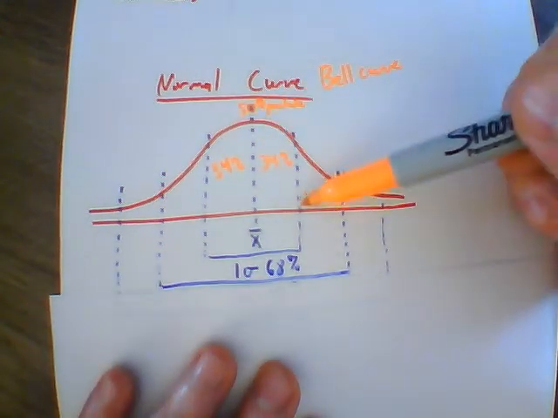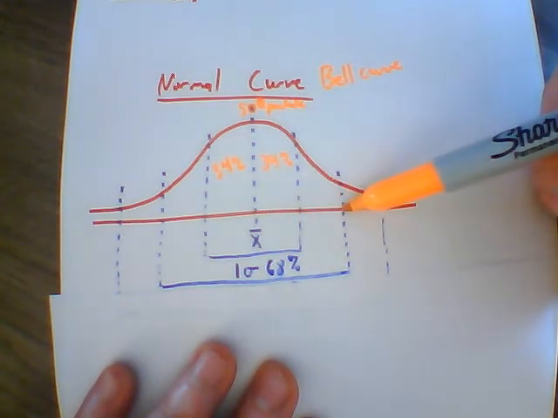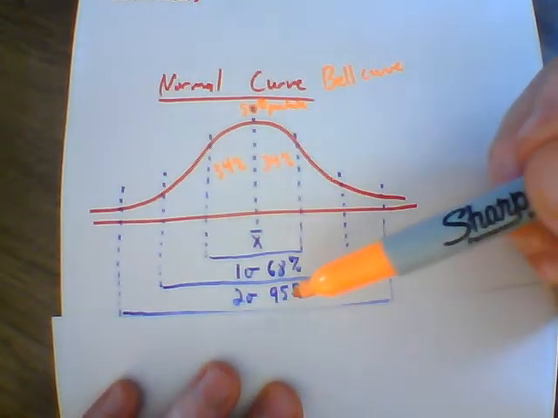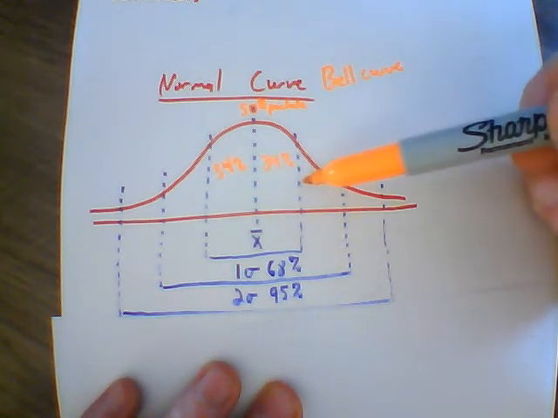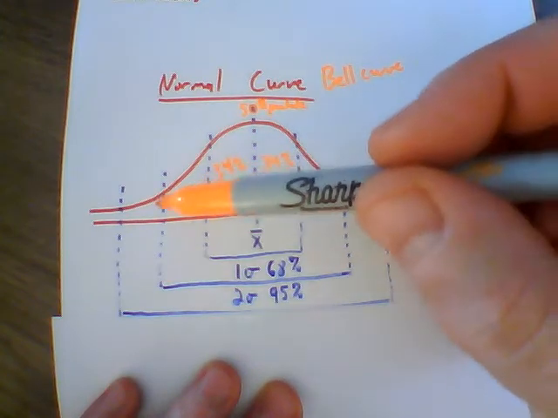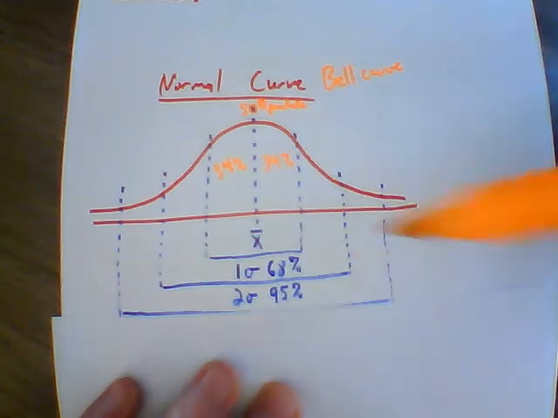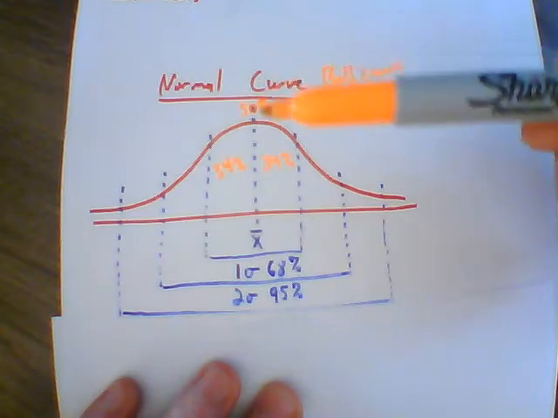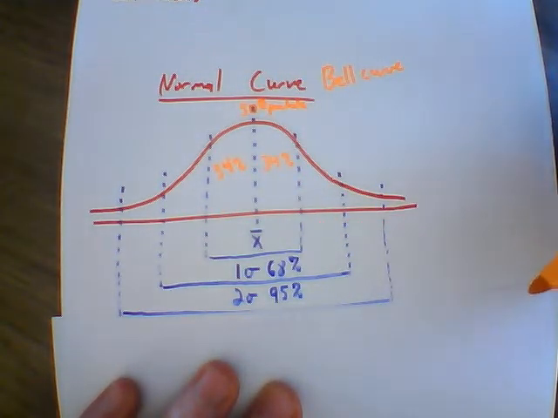If we go out another standard deviation, so this is one standard deviation, and this would be another standard deviation, making two standard deviations overall, that now is 95% of the people. If we think about this, this stretches up to a B, this stretches down to a D. We're talking 95% of the people should be from a B to a D. So if you think about your class, 95% of you, that leaves maybe one or two of you that are outside of this.